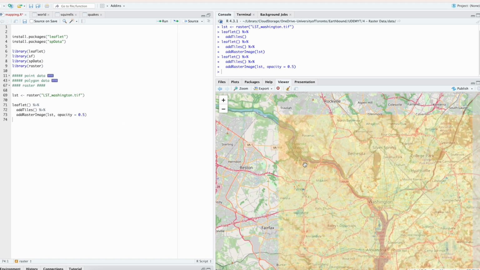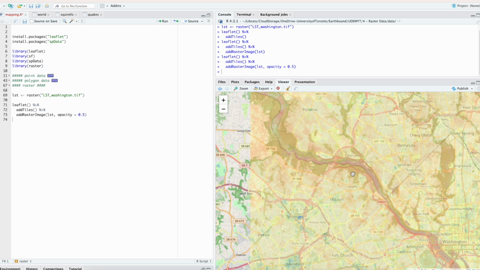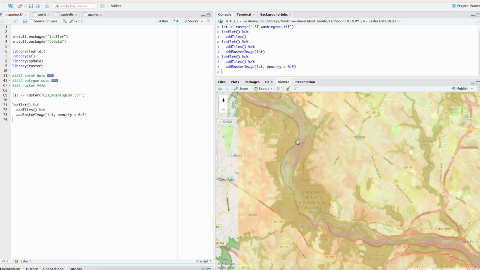So there it is. And you can see the lower temperatures are very closely aligned with this water body. If you're from Washington, you'll know what it is, but I don't know the name. I think we can zoom in here. So the Potomac River, I hope I'm pronouncing that correctly.